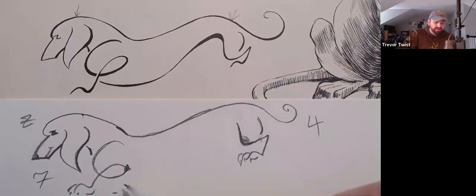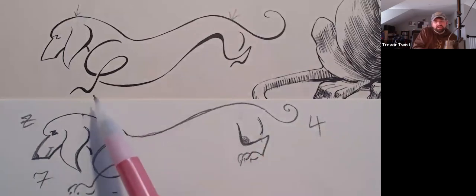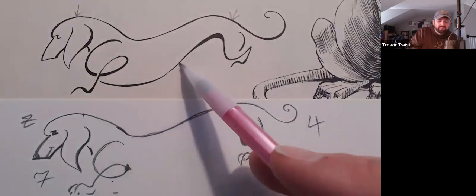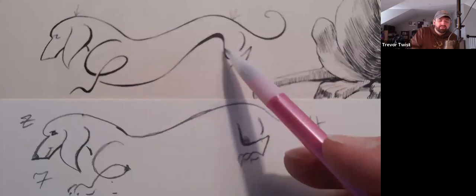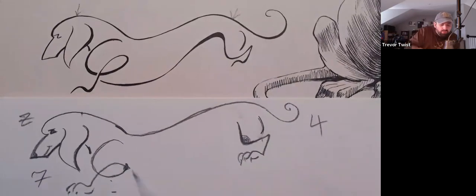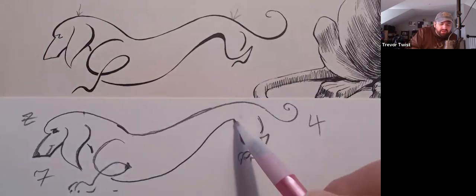And then let's do the bottom of the rib cage. Now, the crazy part about this is look at how low the rib cage is to the feet. At a certain age, sometimes dachshunds' bellies can come close to dragging on the ground, if not drag on the ground. So this is the round part of the rib cage, comes up into the soft part of the belly, and then it's going to go right into the webbing of the inner thigh. And the webbing of the inner thigh is a lot similar to our thumb. So here we go. It's going to dip down for the rib cage, and it's going to curl up into the thigh.